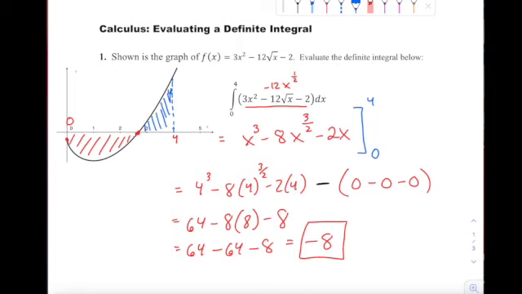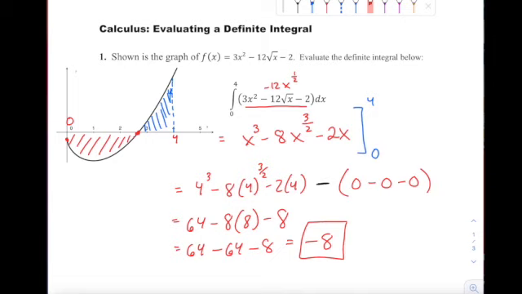And from that x-intercept onto 4, we gain back some of that. That has an area, and that would have a positive value. But you can see that there's more below the x-axis than there is above the x-axis. So that sort of represents a cumulative loss in whatever this function might represent in the future. So more is below the x-axis than is above, and that's what that negative 8 represents, is that 8 units of area are below the x-axis compared to above.